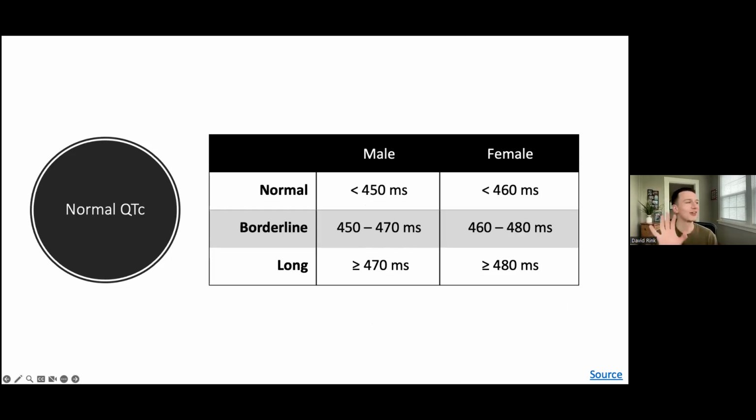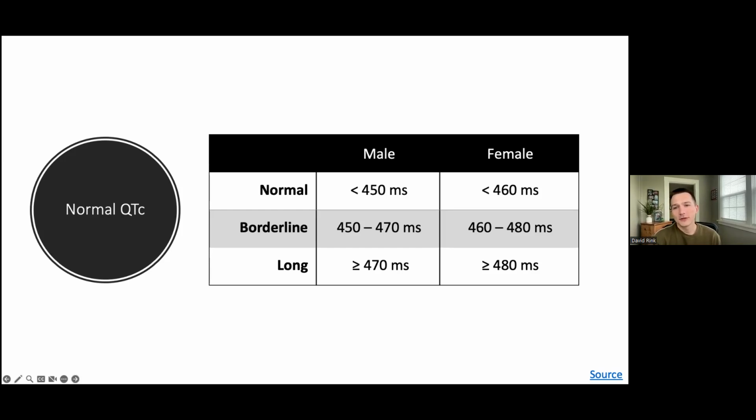So with all of that being said, what exactly is a normal QTc and what do we do about it? So again, no standard definition. If you look this up, you will see a number of different ranges that people consider normal. I think that those listed here in the table, again, are broken out by male and female, but in reality, this is more a distinction that corresponds to sex hormone balance.